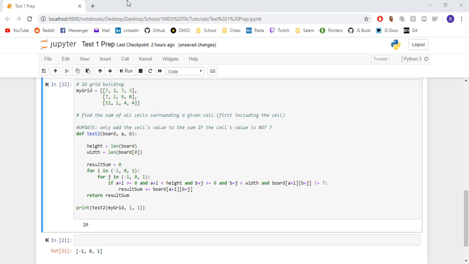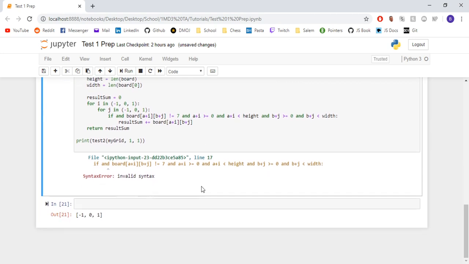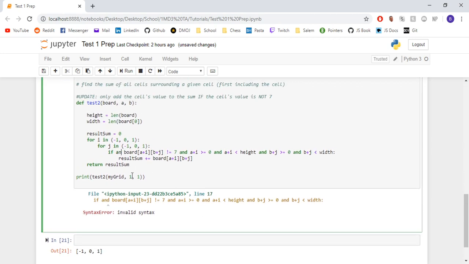Let me think about this. So, okay, in this case, if we did something like this, and we added here, oops, forgot to remove this and.